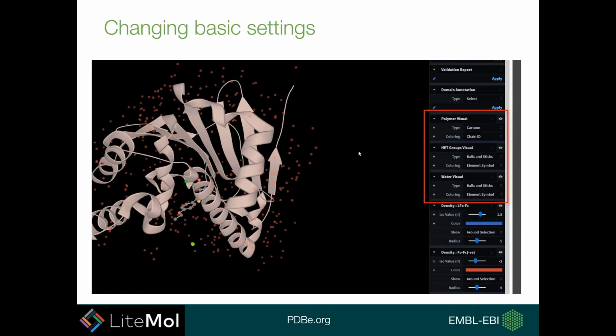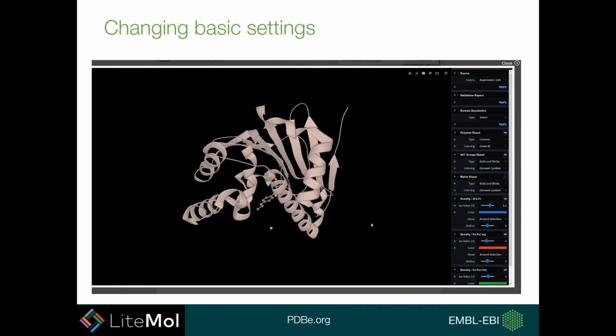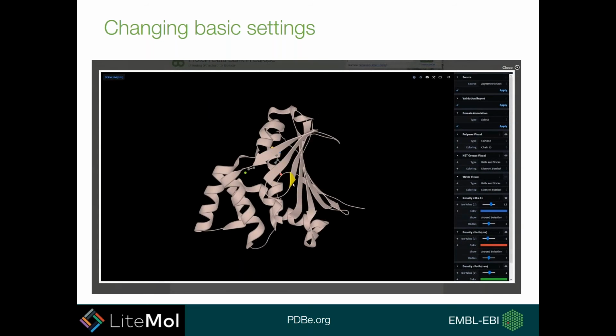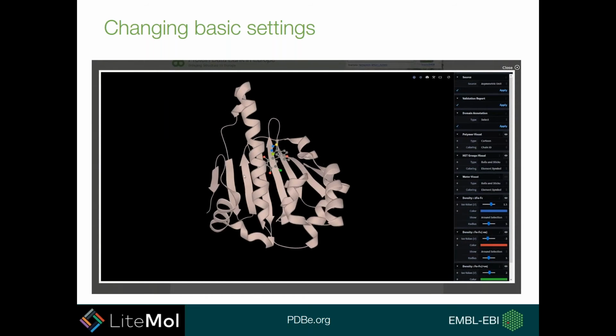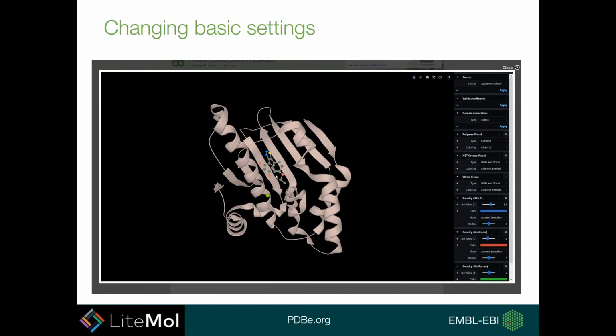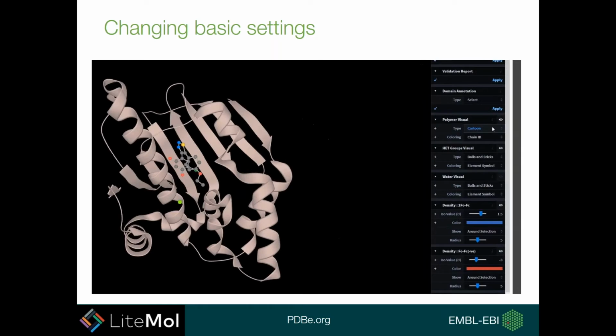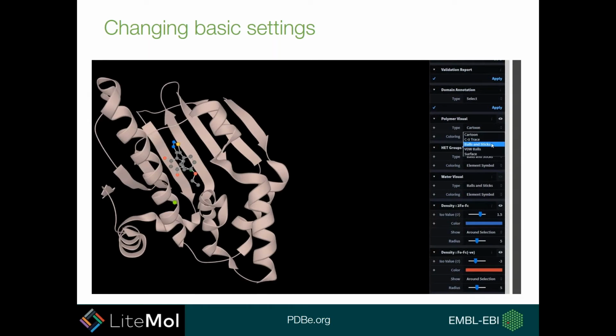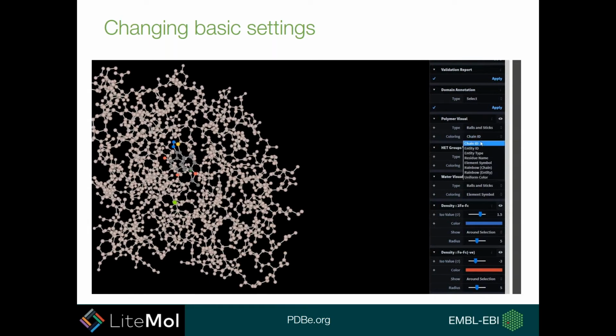These three sections on the right here control the view of your polymers, your ligands, and your waters. The eye buttons on the side here will enable you to toggle on and off any of these views. So this ligand is toggled on and off. We can also remove the waters if you're not interested in them. What we have now is the polymer shown in cartoon form and the ligand shown in ball and stick. And it may be you want to change the type of view you're seeing for your polymer. You can change the type from cartoon here to ball and stick. And you can also change the coloring to element symbol. So you have a lot of flexibility for visualization of your entry.